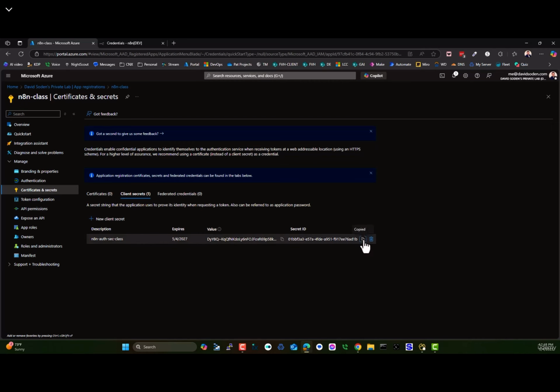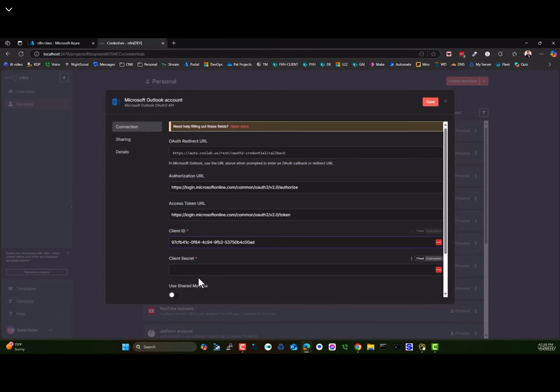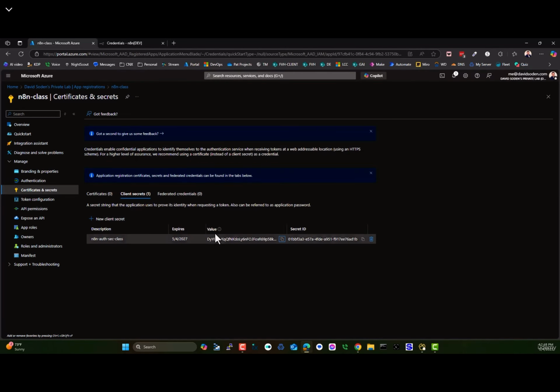All right, anyway, the secret ID is one thing, but what you really need to capture is the value. The value is the client's secret. You think you do the ID, but the value is actually the secret. So I want you to think in terms of the JSON that I've been harping on throughout this class: key, value, key, value. What we need is the value. So just remember, the value is the value, especially here.